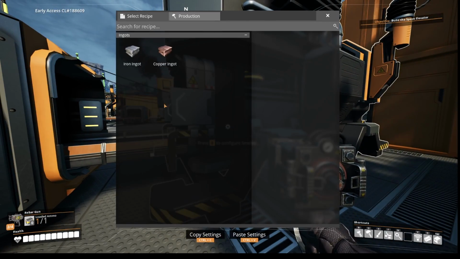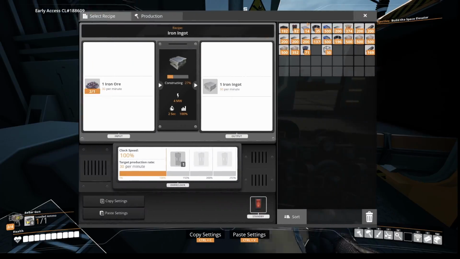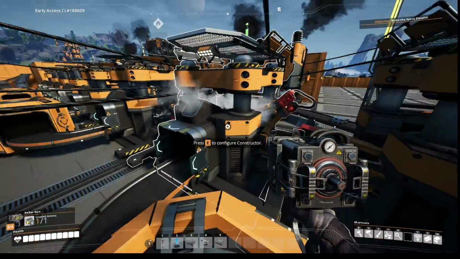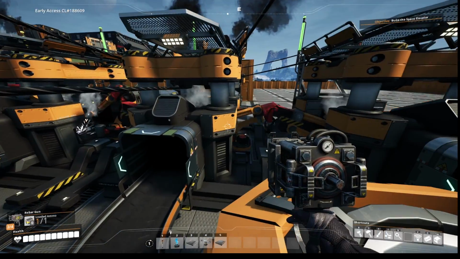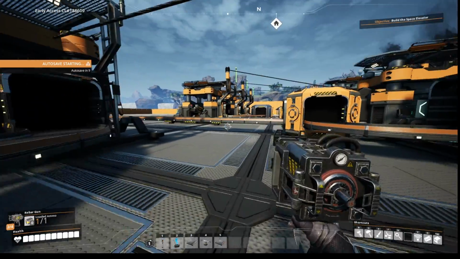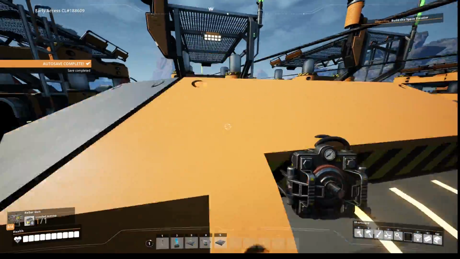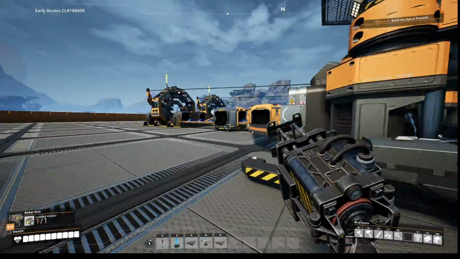Let's configure our smelters to make iron ingots. Now both of these are making iron ingots. This side is set up to make iron plates. This side is set up to make iron rods. The iron plates just go on their way into the constructors there, or should I say they're not constructors. The iron plates just go on their way into the assemblers, and then the iron rods get turned into screws by these 3 constructors, and then run over to the assemblers as well.